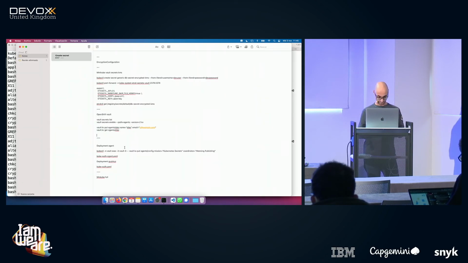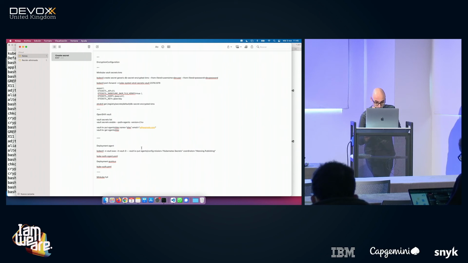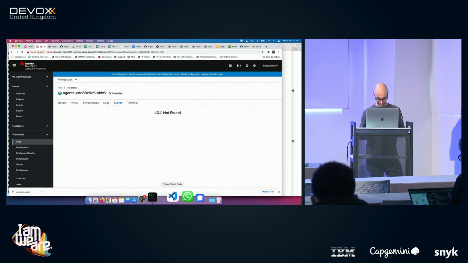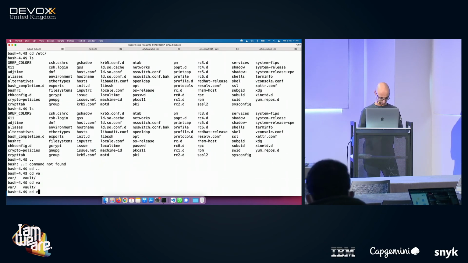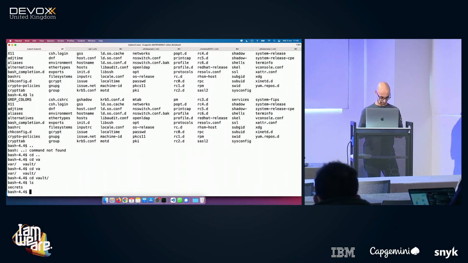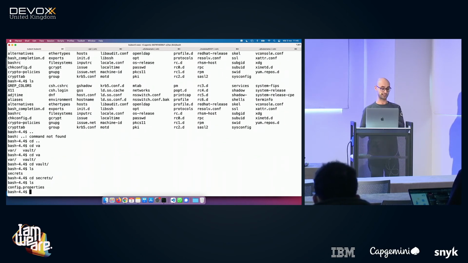Okay. One second, because now I cannot remember where. Isn't it etc Vault? Yeah, Vault. You see secrets. Yeah, I was right. You see that there is a config.properties file here that appeared magically.